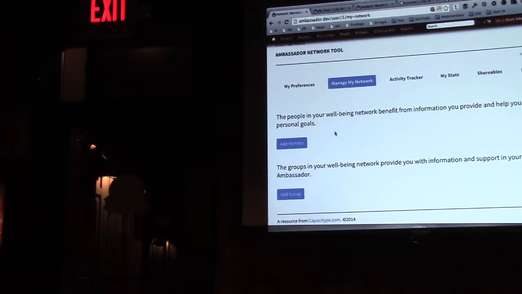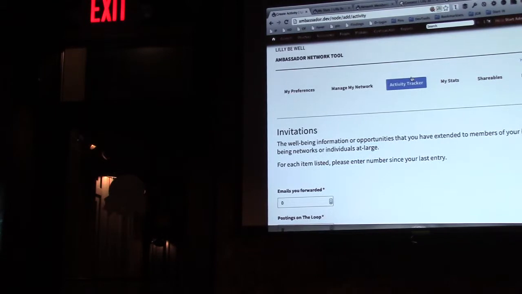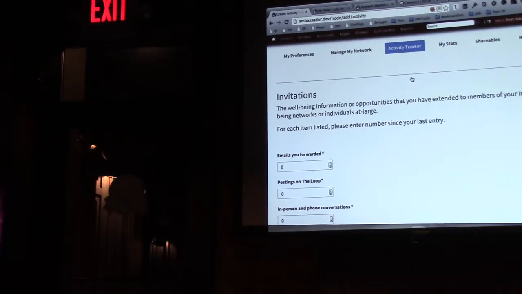So they basically will create a bunch of members in their account, and then periodically, and we have notifications set up for either bi-weekly or monthly to remind them, hey, come back and record what you've been doing.